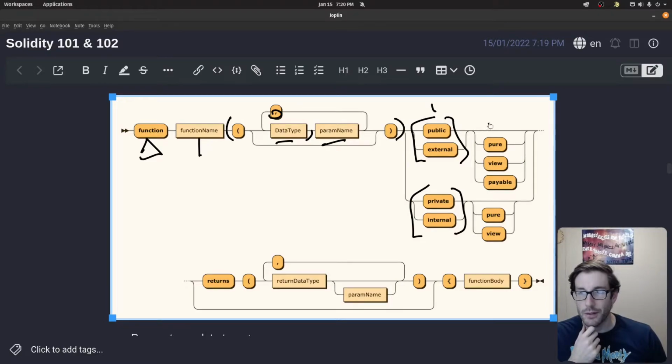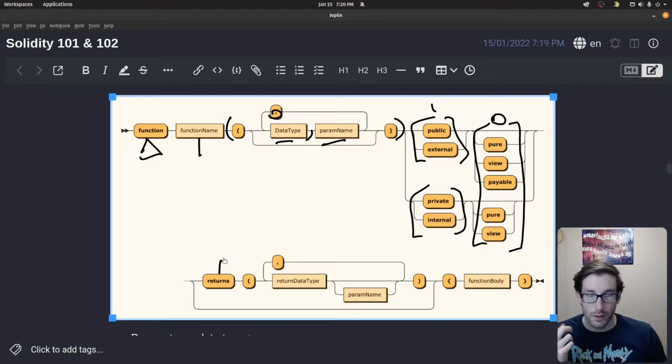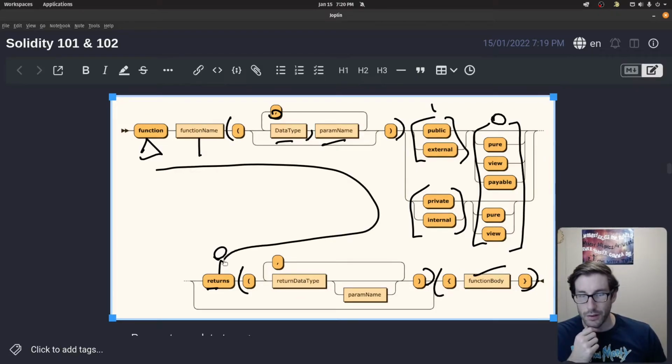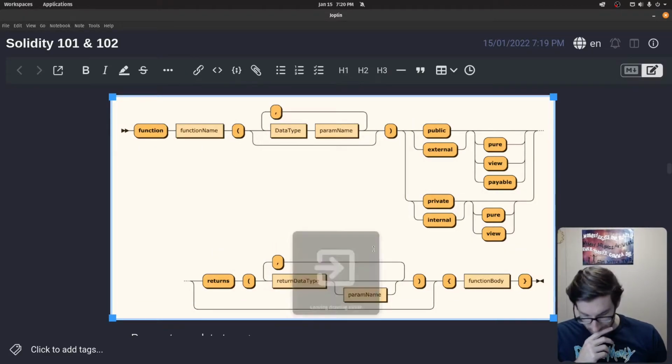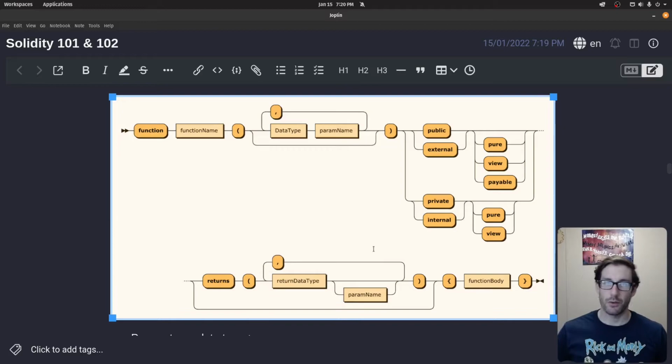Lastly, we have those pieces I mentioned around if you're modifying something, viewing something, or not touching anything. That's usually referring to state. So these are just some options you can put here. Then we have the returns piece that we've already talked about, where if there's something being returned, we have some more parameters that have to be returned if this is mentioned. And then last, we have the body of the function. Having this flow, seeing how everything is connected and how it all goes together, is for me a really intuitive way to understand what's being discussed.